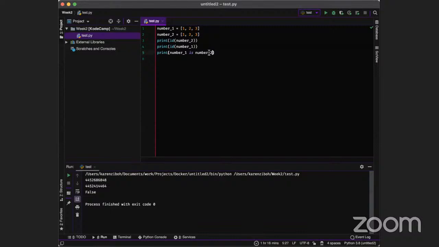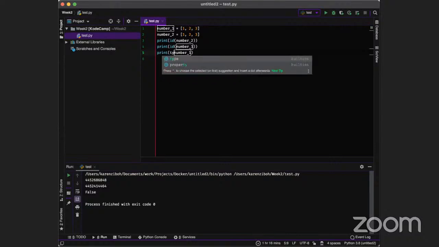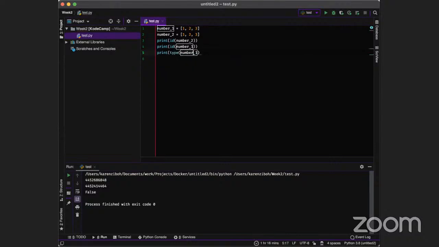Let's use the type function to check the type of a variable. So if you say type of number 1 is list, this is a list, let's see what that gives us. That gives us true. If you check if it is not a list, it will say false.